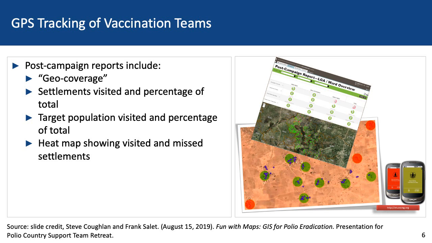In your opinion, is this appropriate? One person with familiarity with this commented, technology and tracking is fine for monitoring the complete coverage. Tracking might have a negative effect on vaccinators' morale, that their movements are being tracked. Finally, what matters is two drops in the mouth of every eligible child.